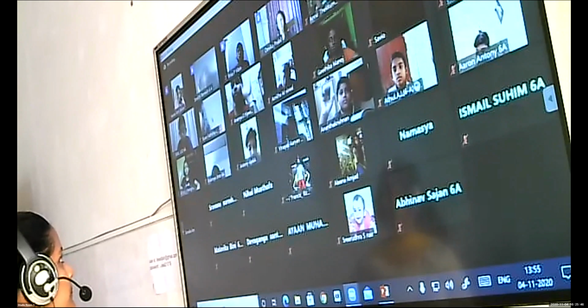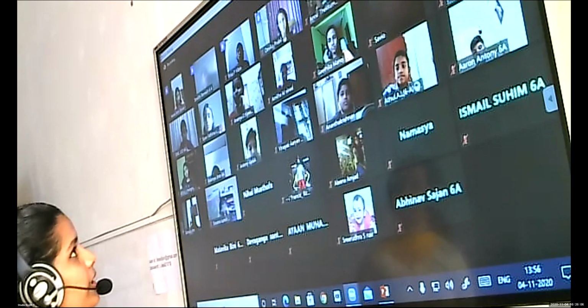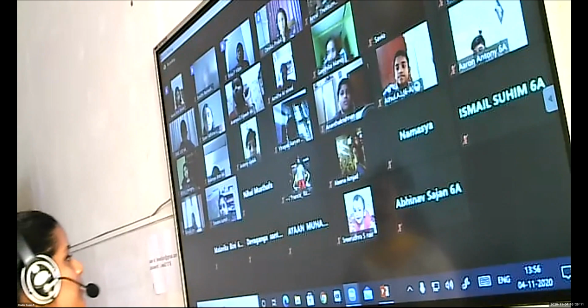Smriti, yes. The root holds the soil near the plant, so where there are many plants, soil erosion won't happen. Okay, so it prevents soil erosion. That is your point. Very good. Now, next, Ananya Vijesh. Yes, you can tell. The root system consists of two types of roots, a primary root and a secondary root.